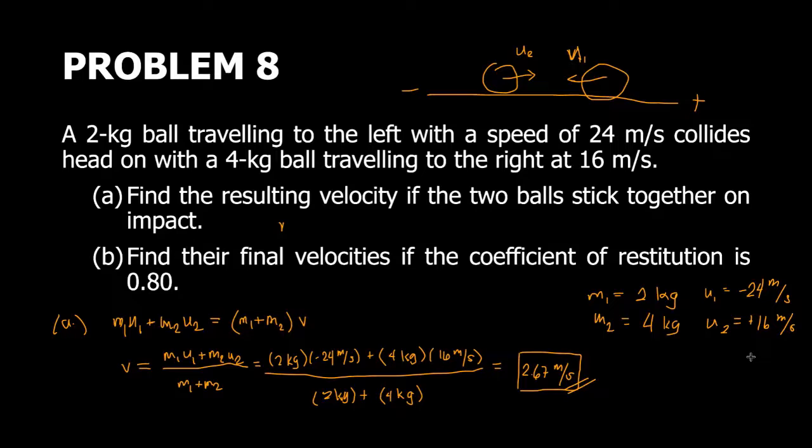Okay, observe po natin kung paano nakuha. So yung total momentum before the collision is equal to the total momentum after the collision. In this case, however, since they stick together, they have unified velocity. And therefore, pwede mo lang i-express to as one unit or one sum or one mass. Okay. Then we divide that by the sum of the masses to get this v, which is equal to 2.67 meters per second. Okay, let's proceed to letter B.